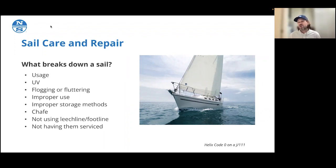So what breaks down a sail? Usage. Just using the sail over time is going to break it down, just like anything in this world. Anything that's moving around is slowly going to break down and need some sort of servicing. UV is the second thing. When we use our sails, they're going to see sunlight. Luckily, we're in the Pacific Northwest, so we don't have the same issues as they do down in the Caribbean, but you'd be surprised how much UV affects sails. We build sails with and without UV covers.